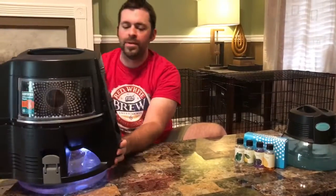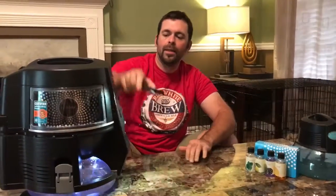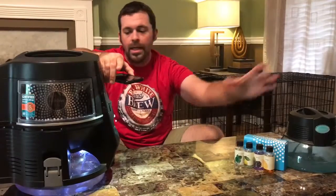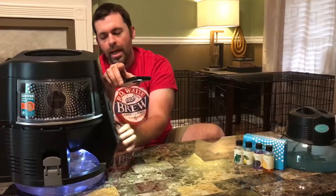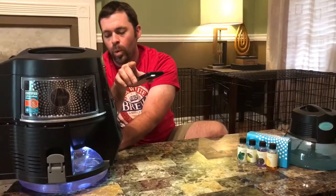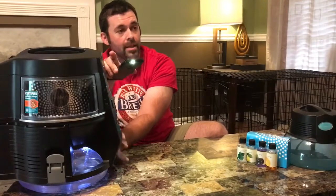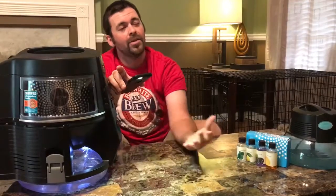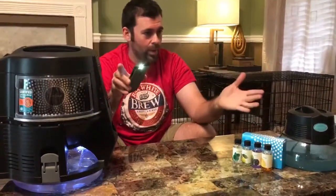So if you see, we're going to be going like this. Now do you see all the dust coming in the air? That's dust particles, and the Rainbow is actually pulling it into here. Now, when it pulls it in here, it's going into the water. This water is our Rainbow's water-based system. What that means is that water traps the dust. If you think about it, whenever you're driving down a dirt road and you see dust flying everywhere, okay?